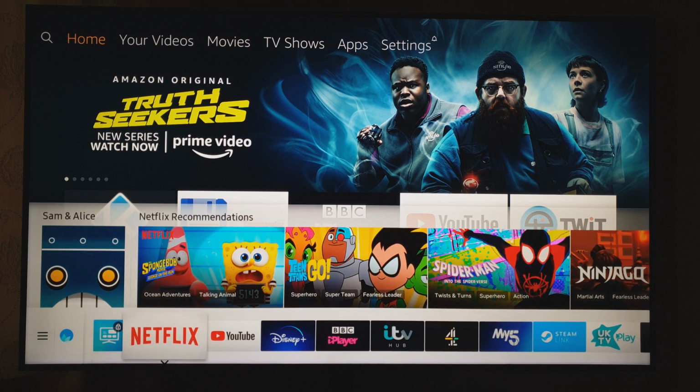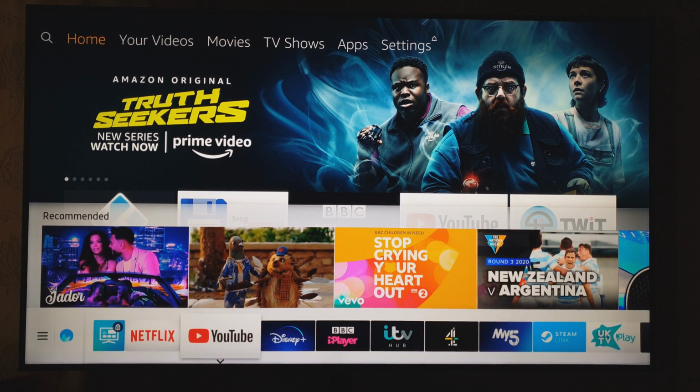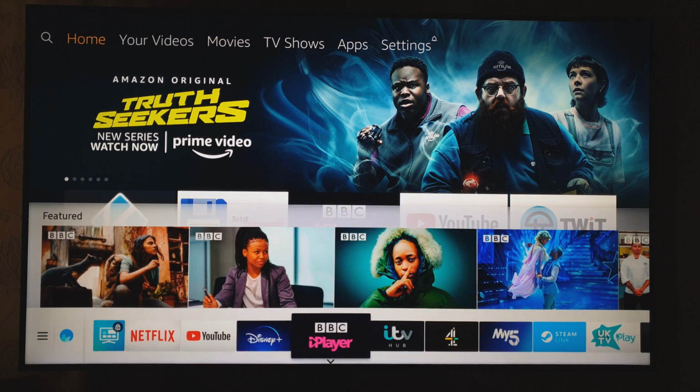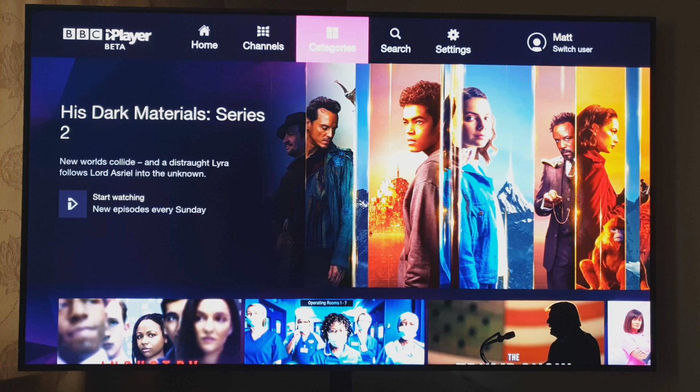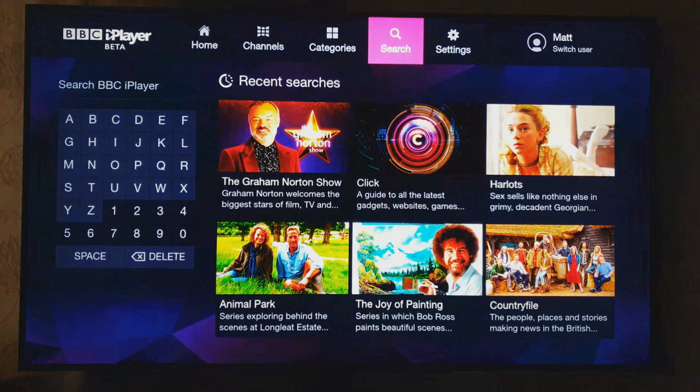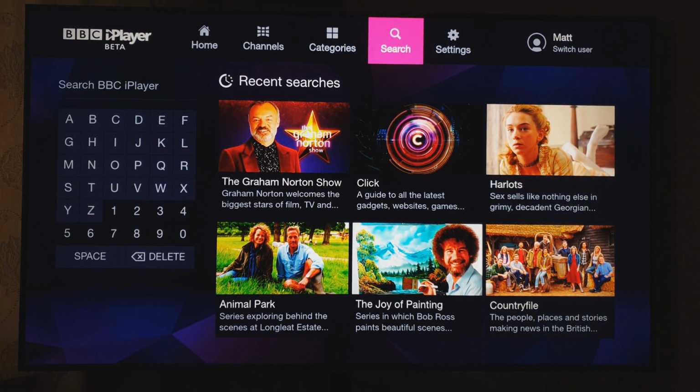So obviously, searching for things within an app. Let's have a look, see how that works. Navigation still working properly here. So this one has this on-screen keyboard. So it's not taking input from the keyboard, but it is taking it from the arrow keys as I navigate around. Let's come back out, go to one that does.